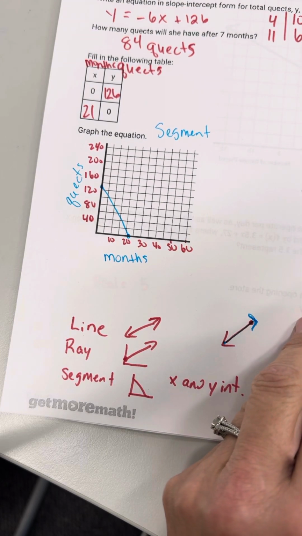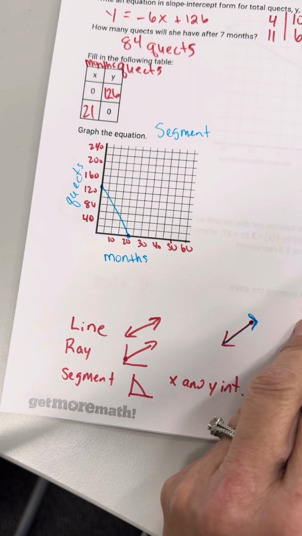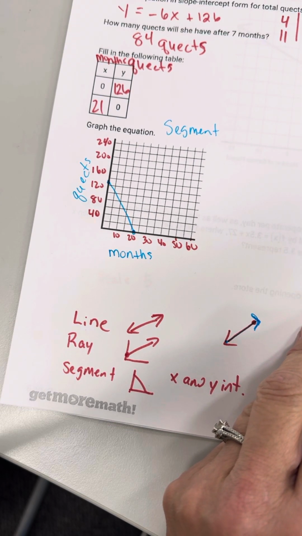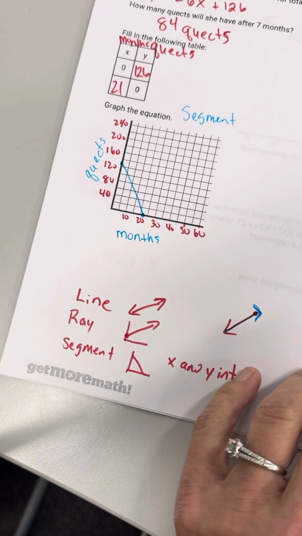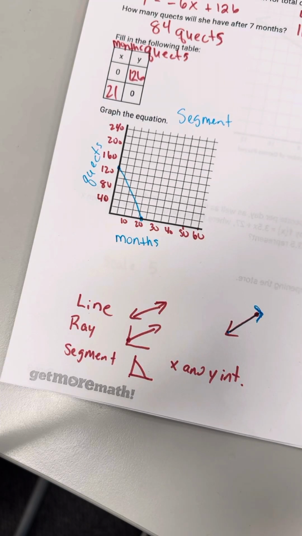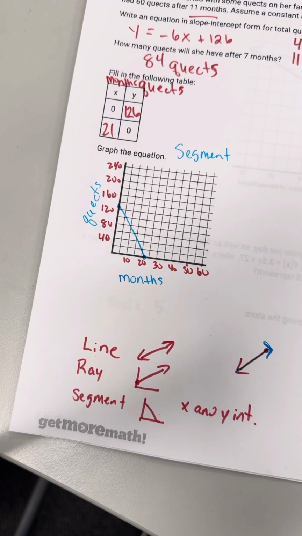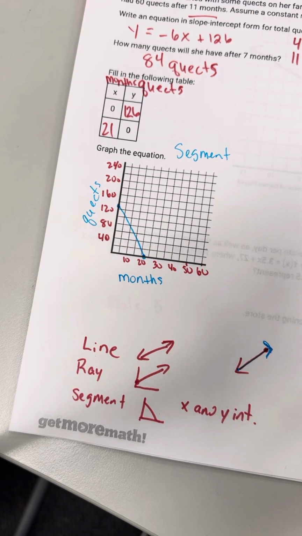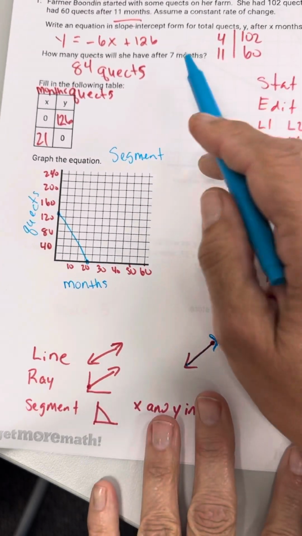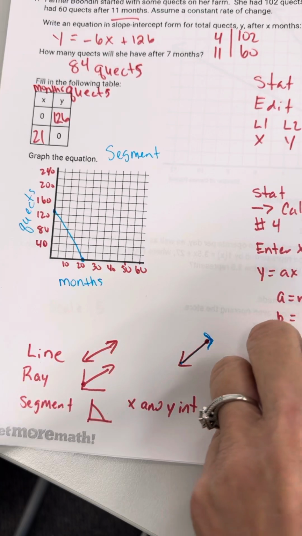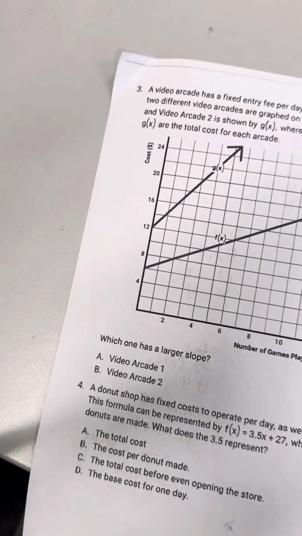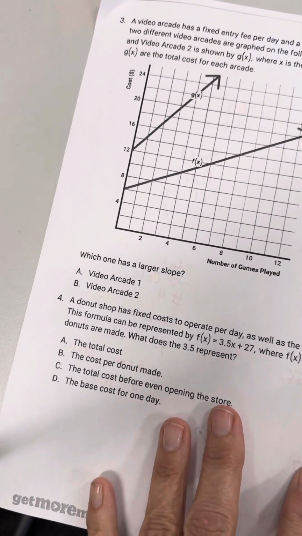Okay, so again, when you're in class, I'll help you on these graphs, and if you make a mistake on one piece of it, you end up losing your points. So what I recommend is getting your equation written. Make sure that your numbers are making sense to what you are given. So the 4 and the 102, the 11 and 60 need to show up. And just be careful, make sure you realize if it's giving you the x or the y.